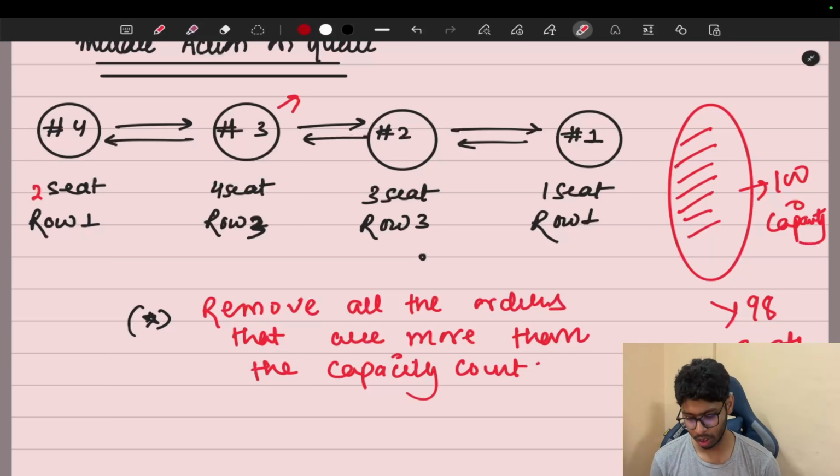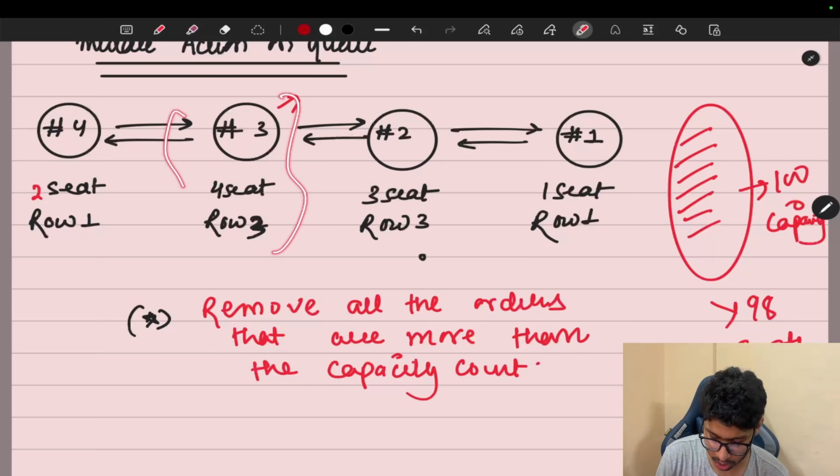What we can do, if we are able to know that our capacity count is less, like we have now 2 seats left and they are requesting 3 seats in the queue. If we pre-process that queue and delete all such elements, there is no need right now to put 2 seats in the queue. We can delete it because I know this request cannot be completed.